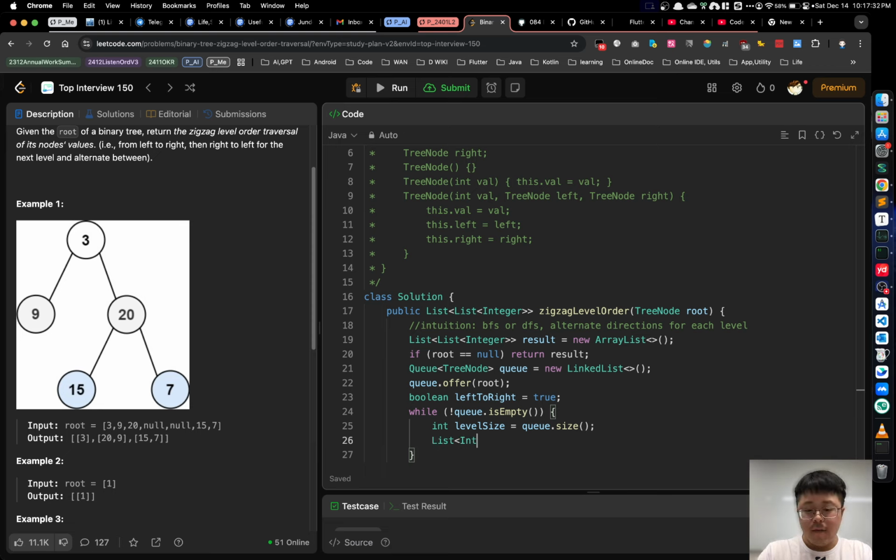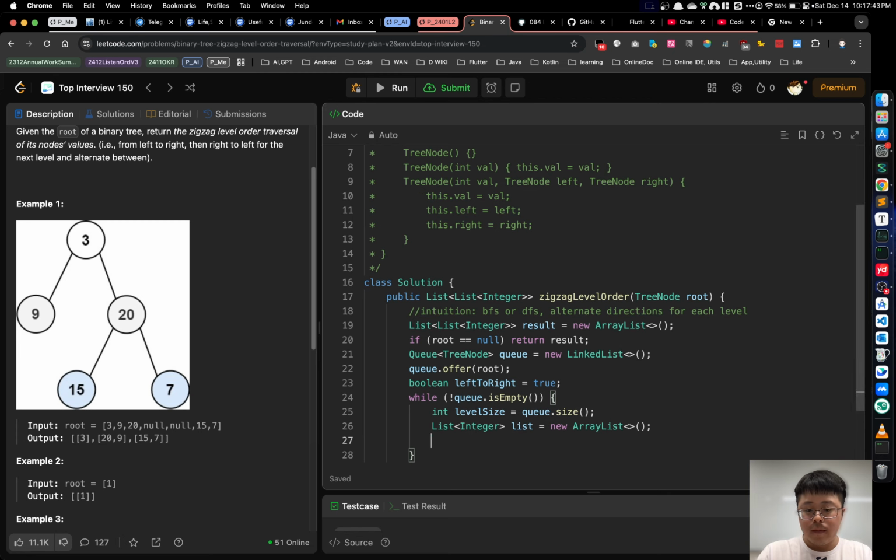A list of integer. Let's call it list. We assign a new empty array list to it.